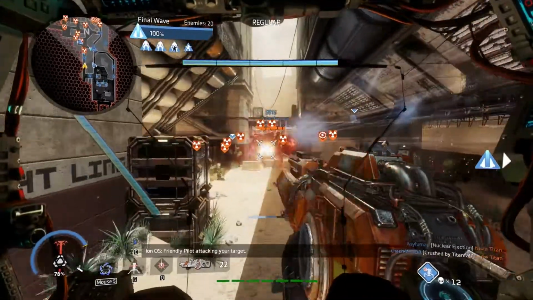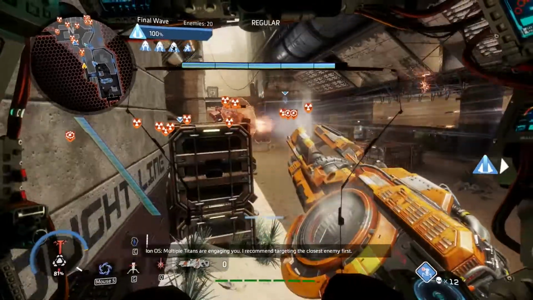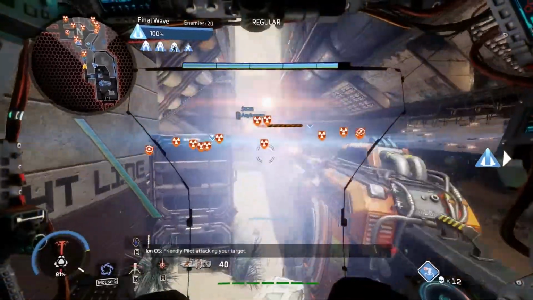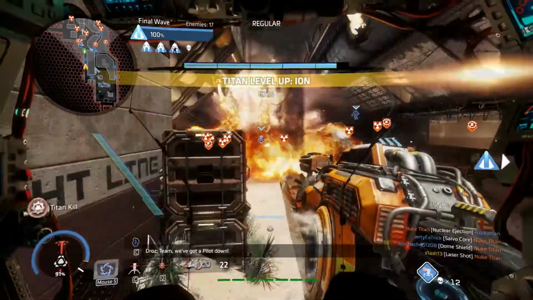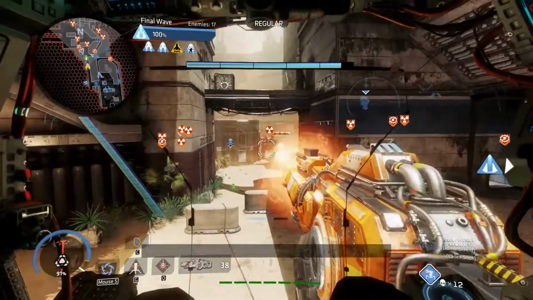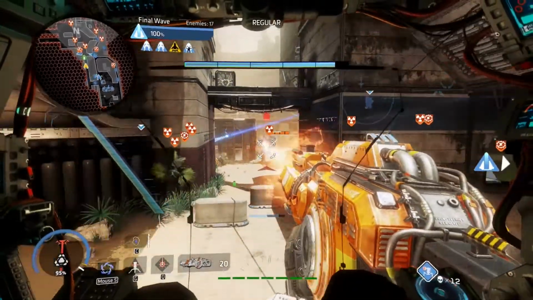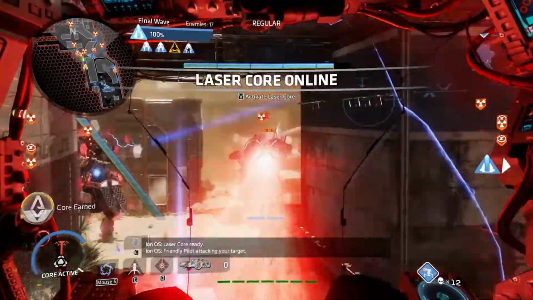If you're looking at the mini-map, you can see there's a blue Titan up there. That's the friendly Titan. What people occasionally will try to do is drop their Titans on enemy Titans to get them to instantly explode. It's a cool way to try and kill Titans, so I think that's what he was trying to do. Although I'm not sure how well it worked out for him. I think he might have ended up dying up there.